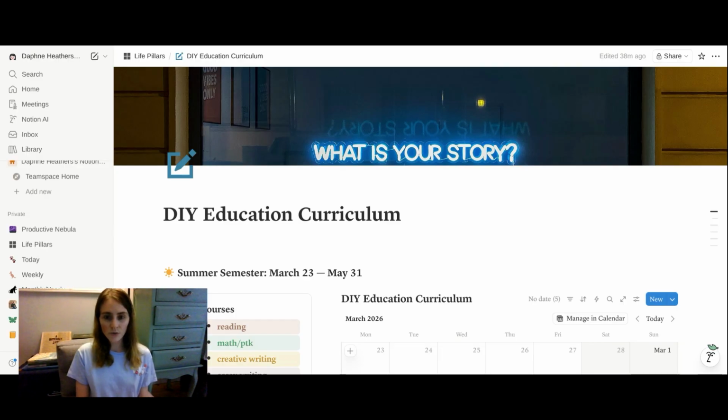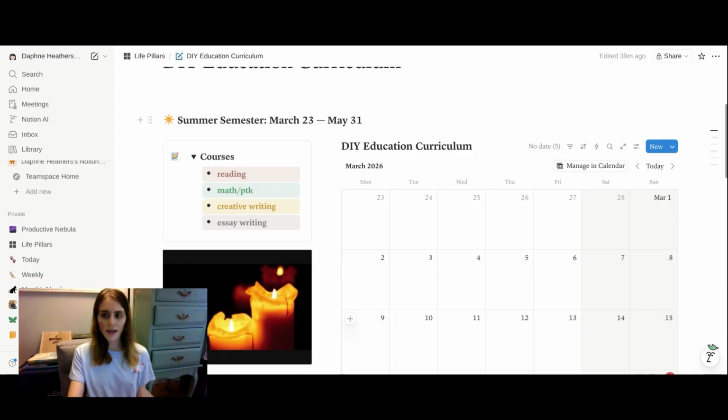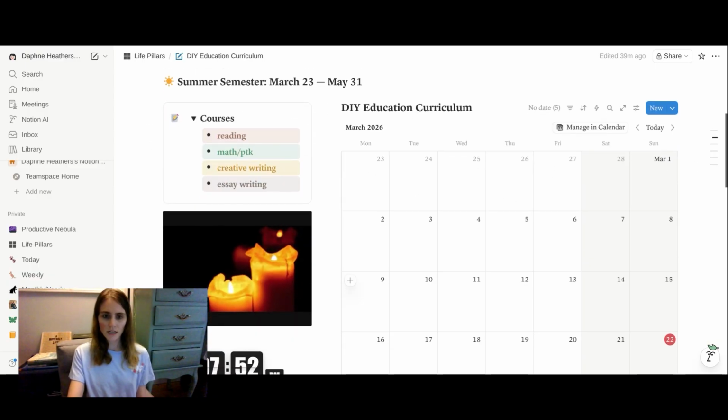It says, "What is your story?" which correlates with a few of my subjects slash courses. And then I don't know if you can tell, but on the left-hand side, on the top corner, almost there, in the, I don't know, it's not a reflection, but it's on the inside and it says "Good Vibes Only." So I really liked that. So I chose that for my cover photo. And this is what I have for my setup so far.